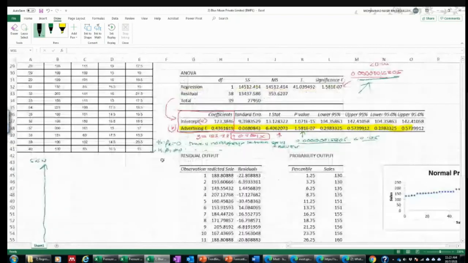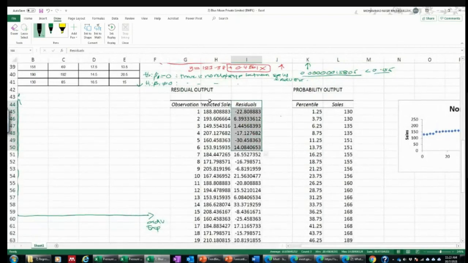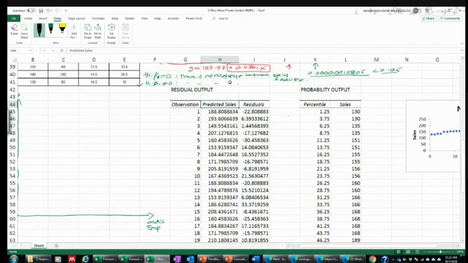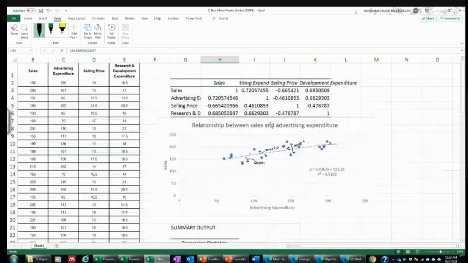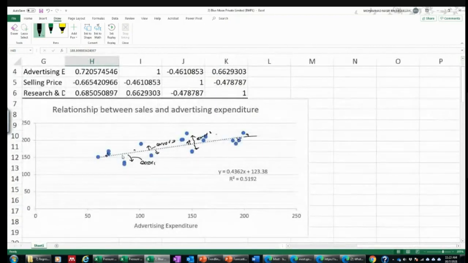Error dalam Excel, dalam linear regression we call as a residual. Predicted sales means that predicted sale is your line ni. Line ni kita panggil predicted sales. Boleh faham? Yang line ni adalah predicted line. Yang kita predict menggunakan this equation.